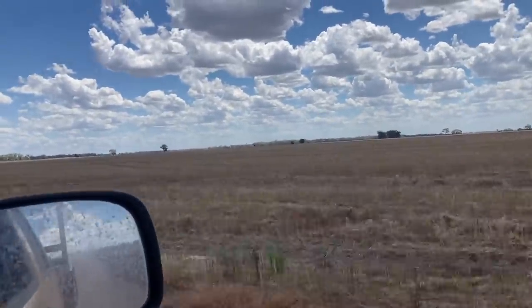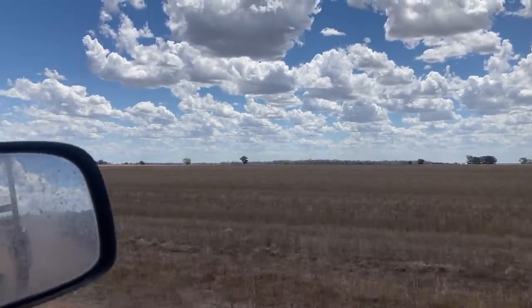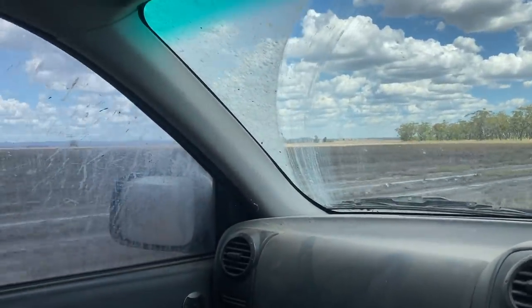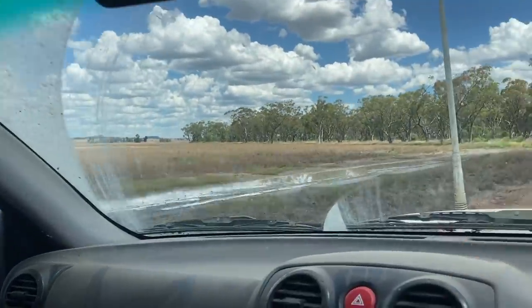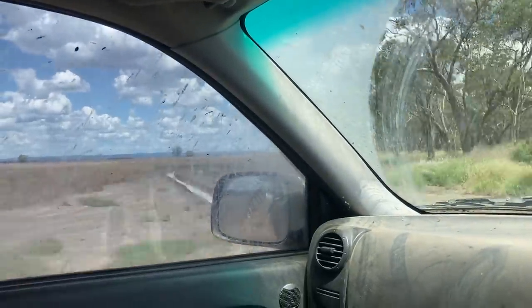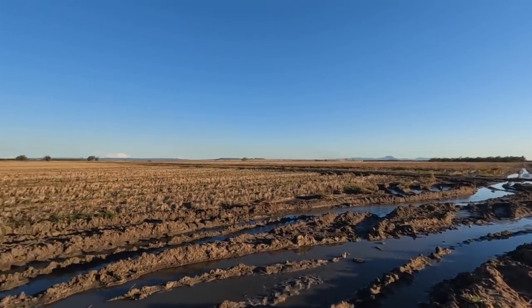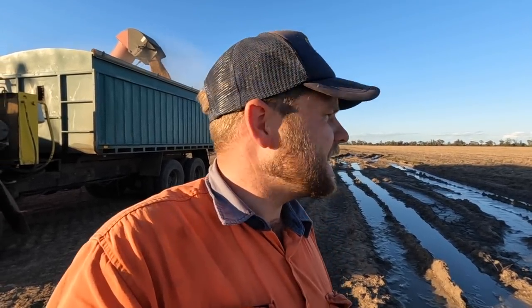We've been able to get all the linseed off - it dried up just enough to get it all. I don't even think there's a little patch we can't get. So that is a very good result. Currently we're still working on getting some more of the chickpeas off. As you can see there's still water laying in a few spots, but I think we should be able to get a majority of the chickpeas off as well. Once we do the chickpeas, that's it - we've finished our harvest. You can see from the drone footage how it's very patchy; some of it barely even came up because it was so wet after we planted it. But there is still quite a bit of meat in a lot of it. Brad's just working out the main section. Might have a couple hours - see what we can get. Then I think tomorrow we'll be into the contracting again.